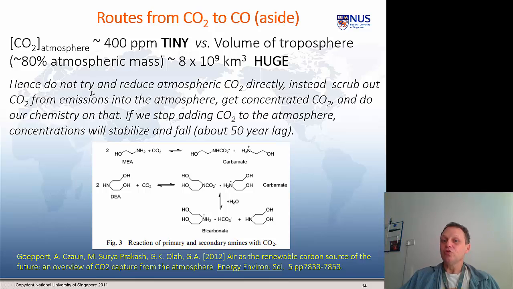So, I'm afraid you will find papers in the literature which have that in mind. Bless them. My personal view is that's misguided. However, that doesn't mean to say you can't reduce atmospheric carbon dioxide. It means instead that what you do is you gather your carbon dioxide from emissions that are going into the atmosphere. So typically, if you look at a power station plume, carbon dioxide is usually maybe 3%.